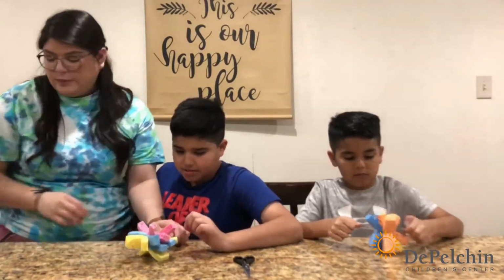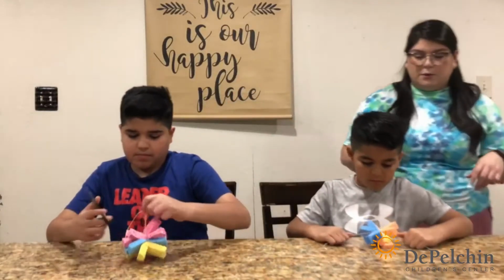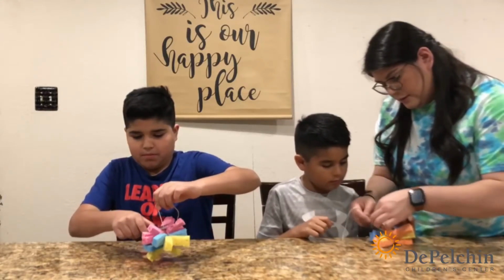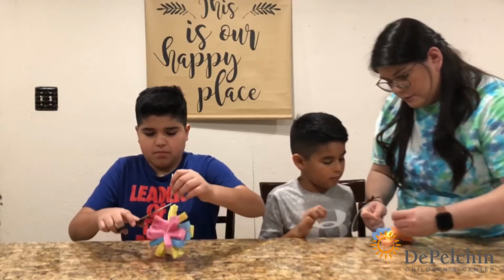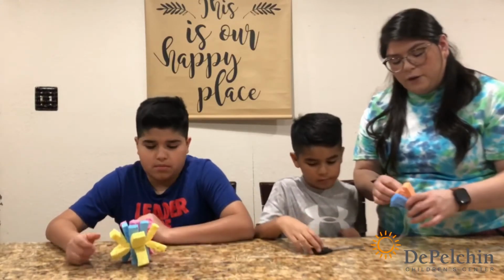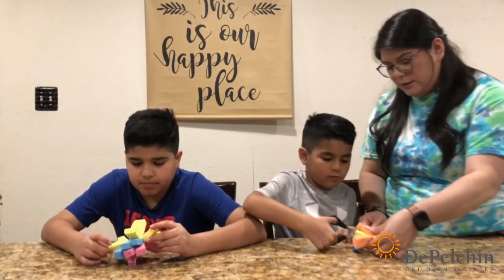And go ahead, you can cut this bottom part here. And we're gonna move over here. Okay, and then good job, guys. Put your finger. And then hold it tight, ready, and move. Alright, and you want it to be tighter, because the tighter it is, the less likely they are to fall out when you're throwing them. So we're just gonna cut the extra.